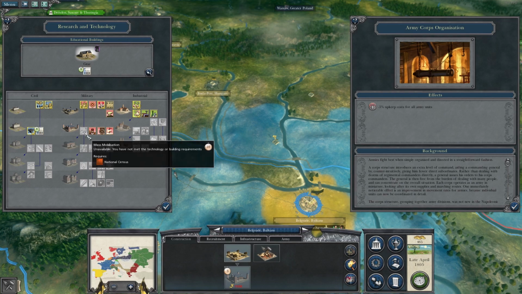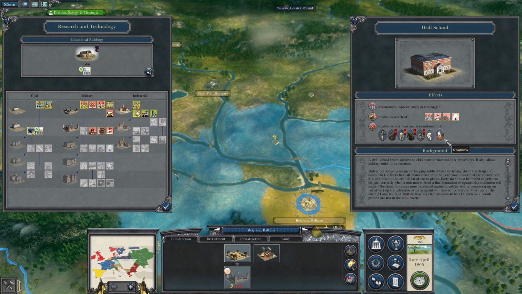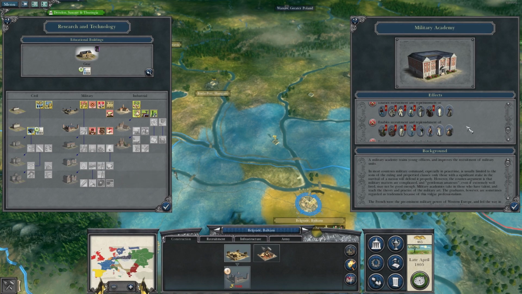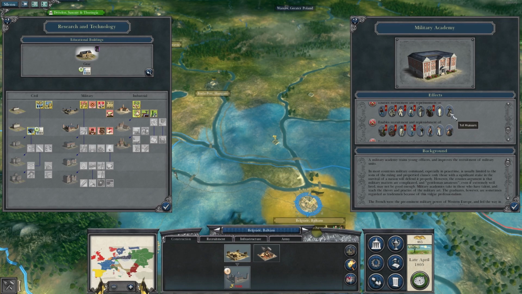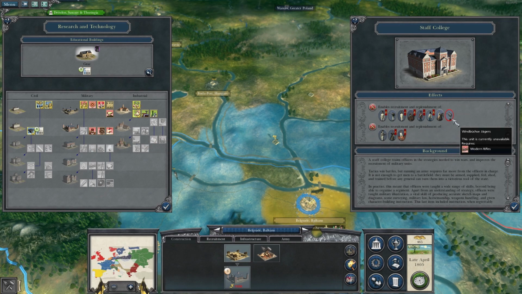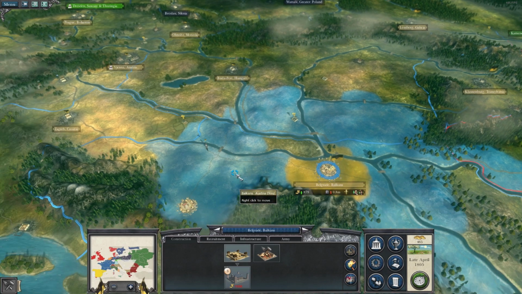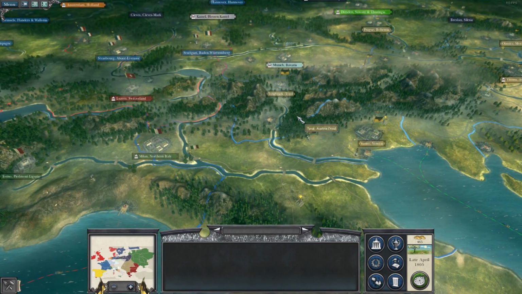But the national census will allow us to get mass mobilization, which will let us get a drill school, which will help us get some decent units. The Austrian roster in this game is not exactly the envy of the game. Got some Emperor's Own and some Cuirassiers later on. Some Wunderbuss Jaegers. But nothing amazing. We're just going to be depending on light infantry, I think. Right.